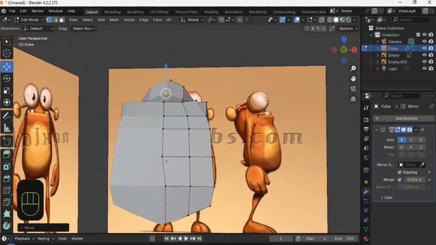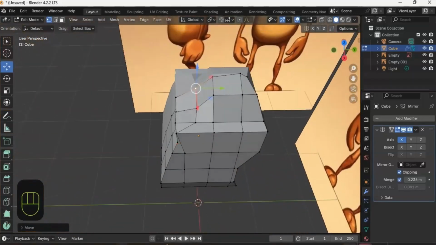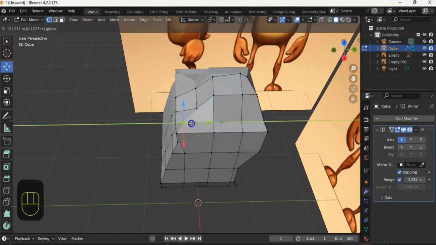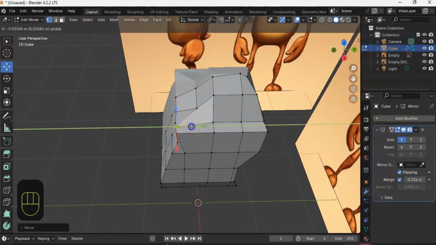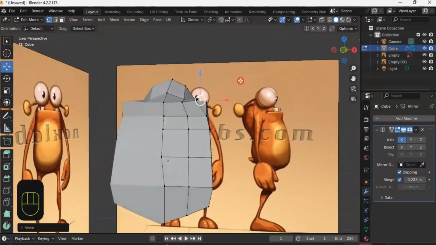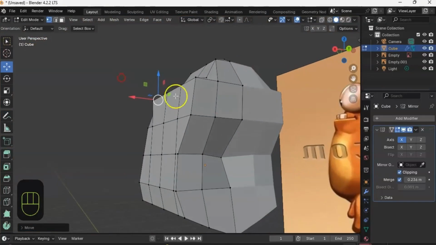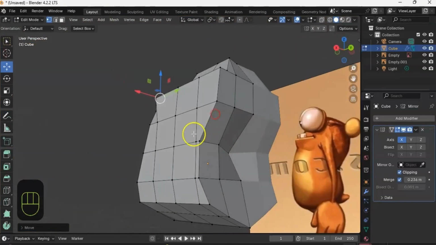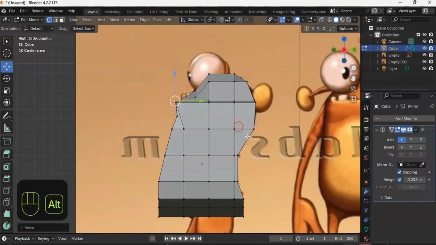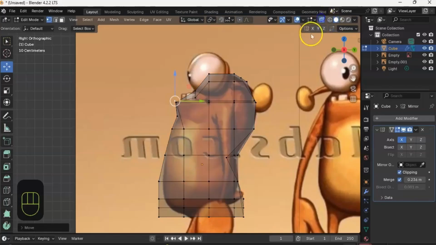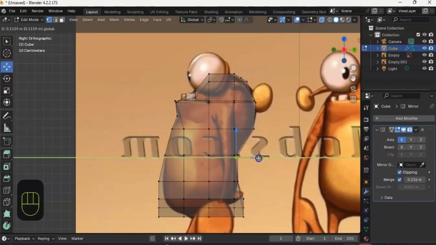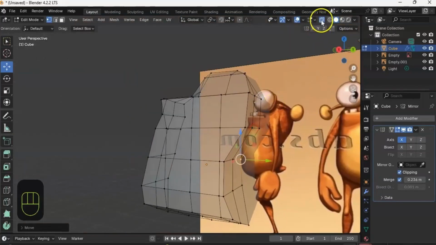All right, so we've kind of established that. I might just bring that forward a bit as well. I can see that could potentially cause a bit of an issue there. Apart from that, I think we're looking all right. Now, there is something else as well. Let me just turn same back on. I can see there's a bit of an issue going on there as well with that vertex.